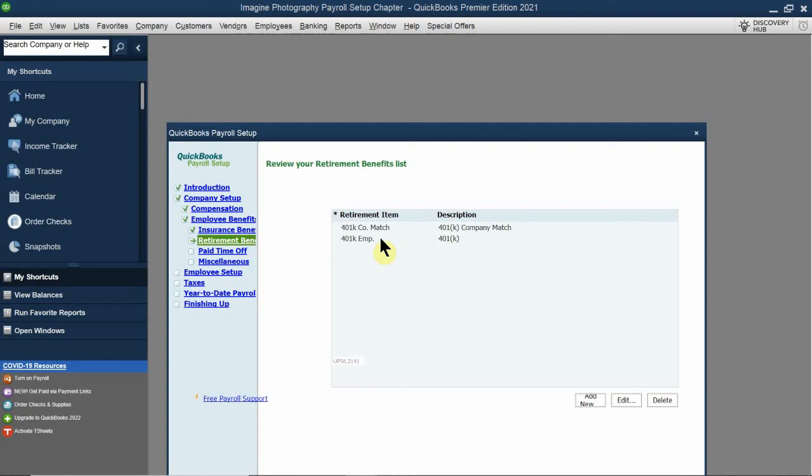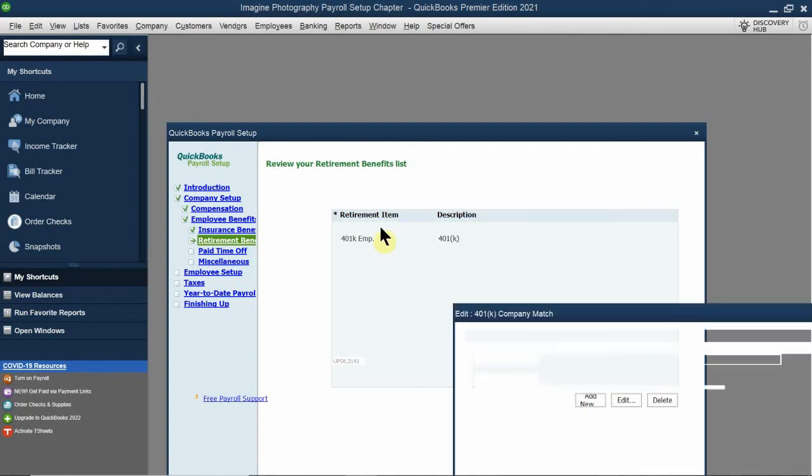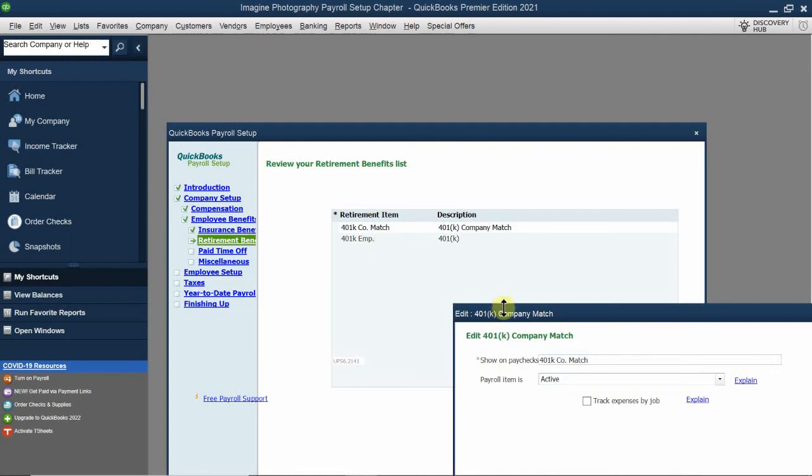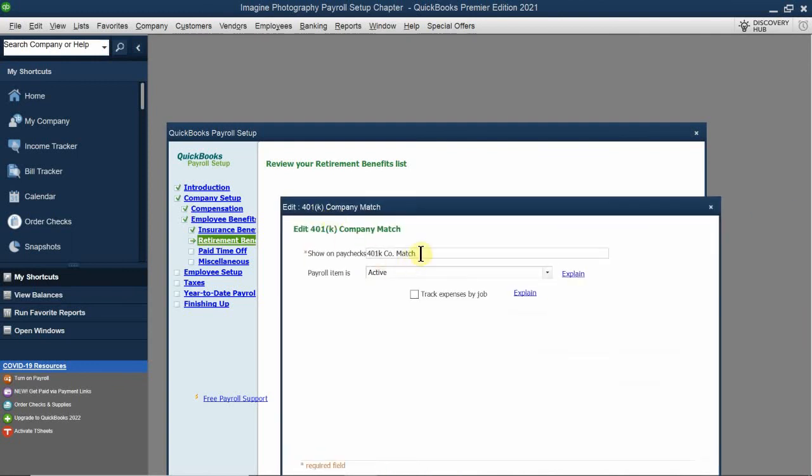So for the 401k plan company, we're going to name it match 401k. You can choose whatever name that you want.